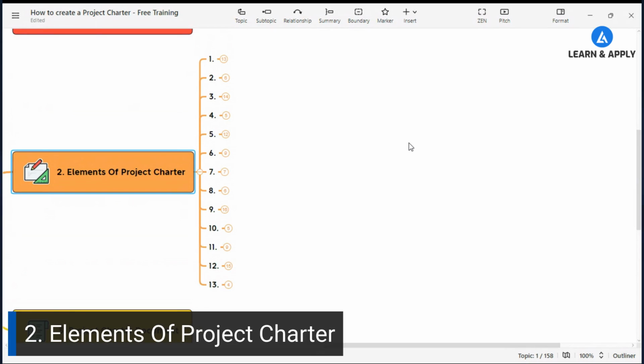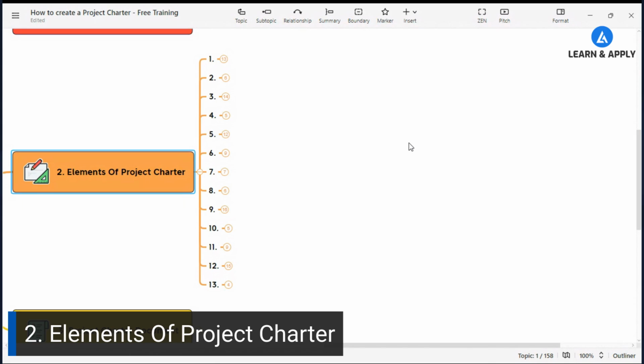I have also seen project charters that focus on only 3 or 4 or 5 elements. The team is so hurried to create the project charter. They create it and they go for the implementation. And as soon as they go for the implementation, they see many surprises, many things that result in the failure of the project, right? So please make a note of it.